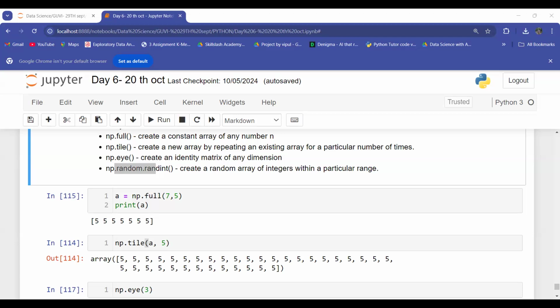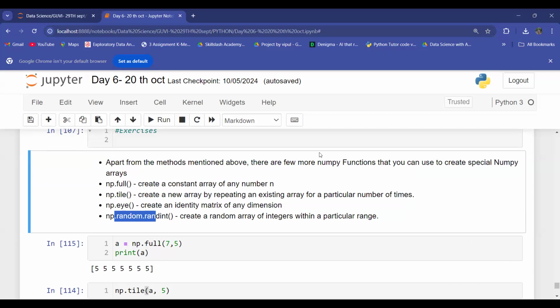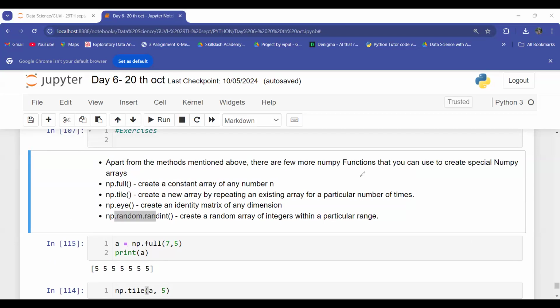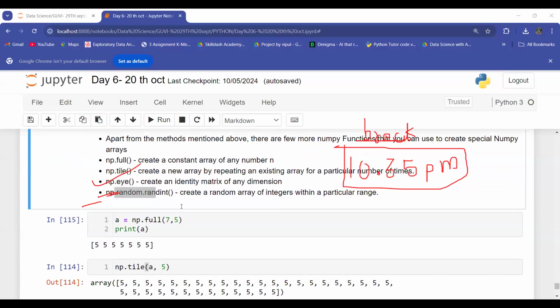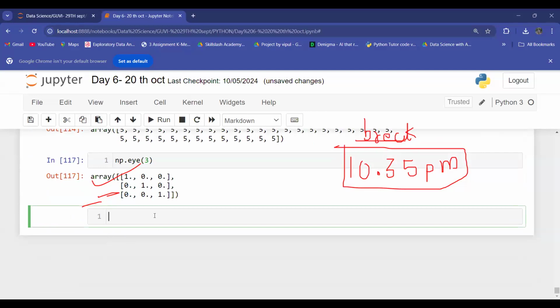Okay, can you just check on your drive and revise whatever we have seen? It's 10:23. We'll just take a break for 10 minutes. Meanwhile, you can practice the functions that we have seen. And in the next part, we are going to discuss the mathematical operations on NumPy. So again, it's a very important thing. I'll just write down the heading for that. And let's have a break.